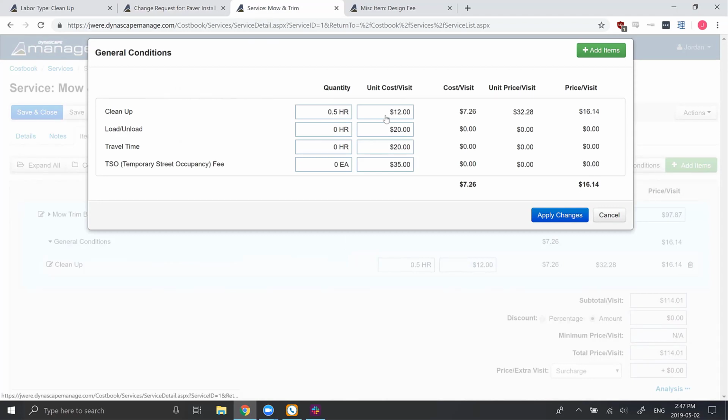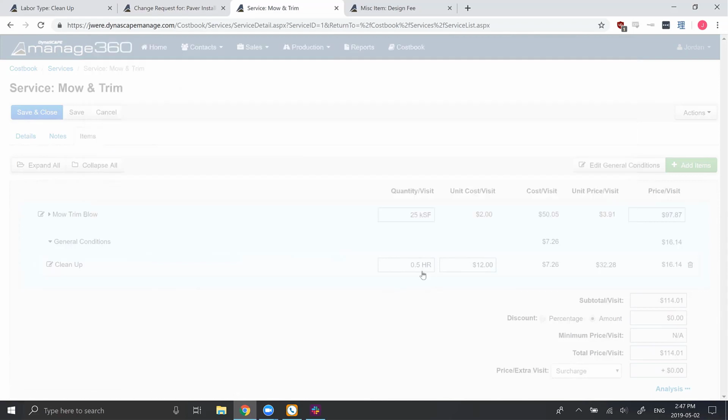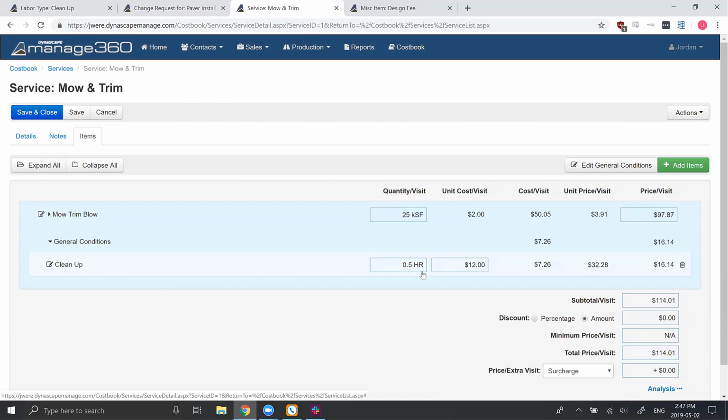And so per visit, it's not thinking about days because a visit is going to take less than a day, or at most one full day, unless you partially complete it. I'm just filling out how much I need to accomplish this whole mow and trim. So if we need a half hour of cleanup, I enter half an hour, and then it brings in half an hour. So I can set that up when I'm building my service.